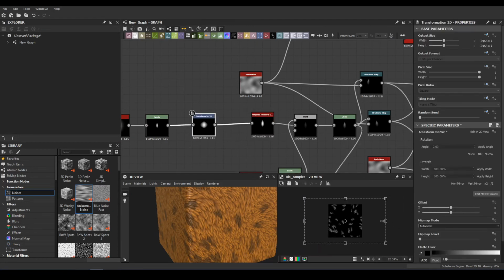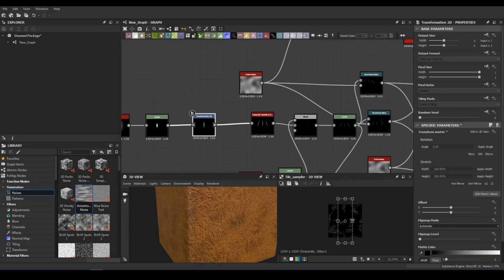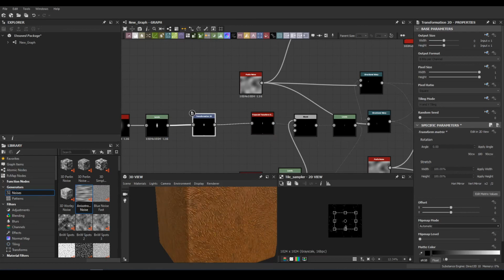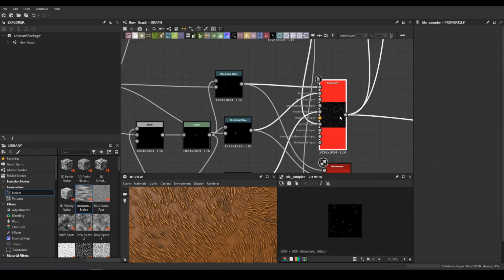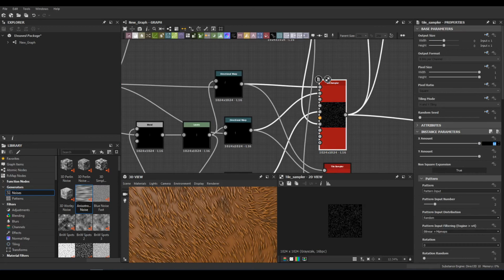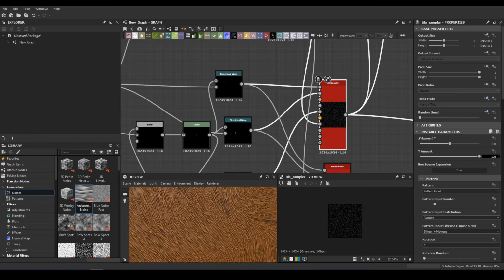So just trying to make some few changes.